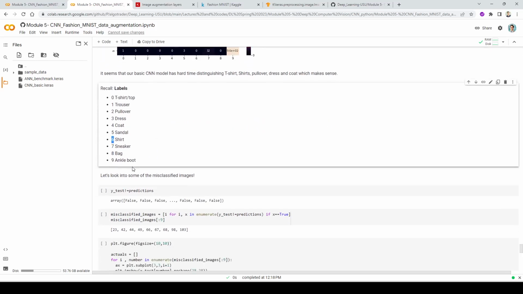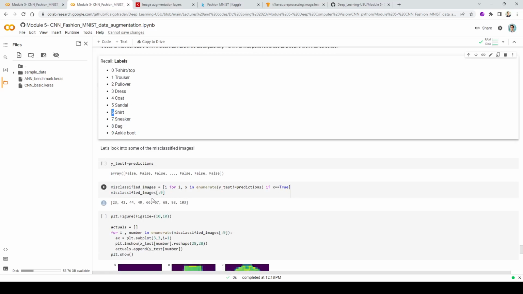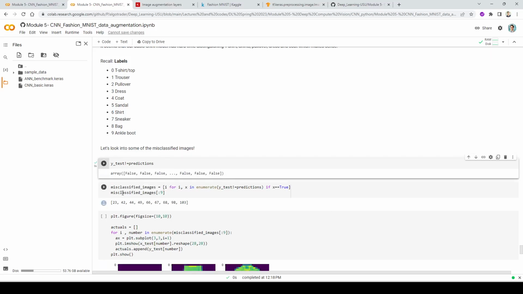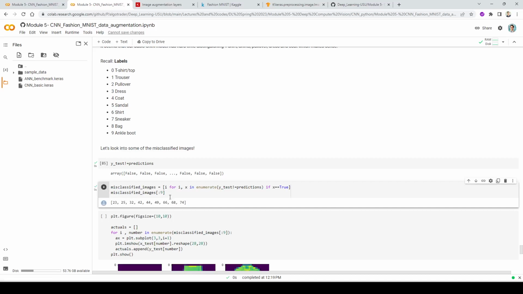All right, now I'm going to visualize some of these misclassifications and see which ones the model was not able to classify. We're going to do the same trick that we did last time. I'm going to create the indices for misclassified images. By running this, we're making a list comprehension. We say, give me the index i and x in this enumerate.